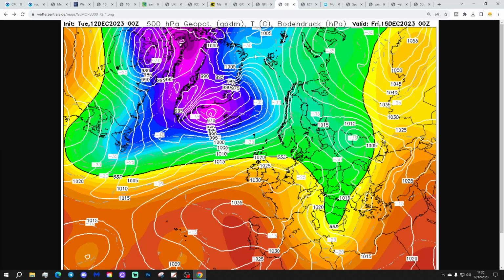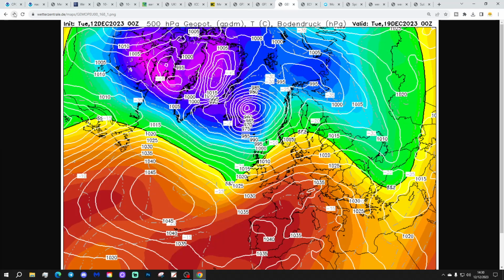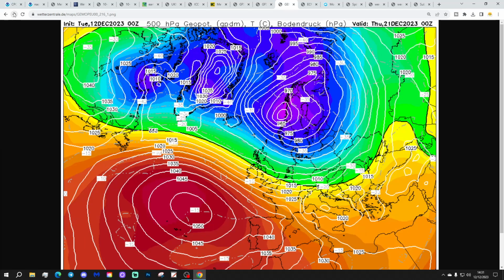Okay, GM, again, with high pressure building up from the southwest on Friday into the weekend. Again, high pressure over France, but Portugal, low pressure in the North Atlantic drags up this really mild southwesterly wind into the early part of next week. Again, got a cold front pushing through, flattening off that ridge, just turning things a little bit cooler and fresh, but still mild, really, because the air is coming in from the Atlantic, so it won't be particularly cold, but will cool down a bit through the early to middle part of next week.